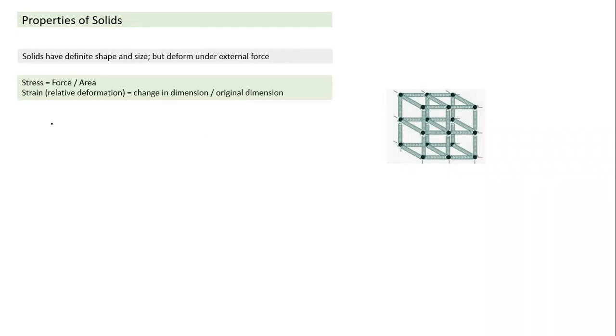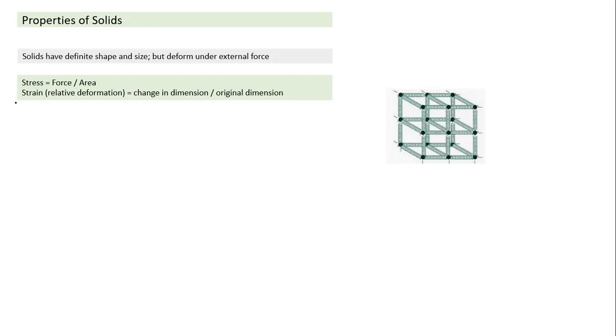And when we discuss the behavior or property of an object, we see many things. How much an object will deform depends on the size of the object. That is not a property of the material the object is composed of. So to make it a property of a material, to get rid of the size effect, we use certain parameters which make it independent of the size. It becomes a property of the material.